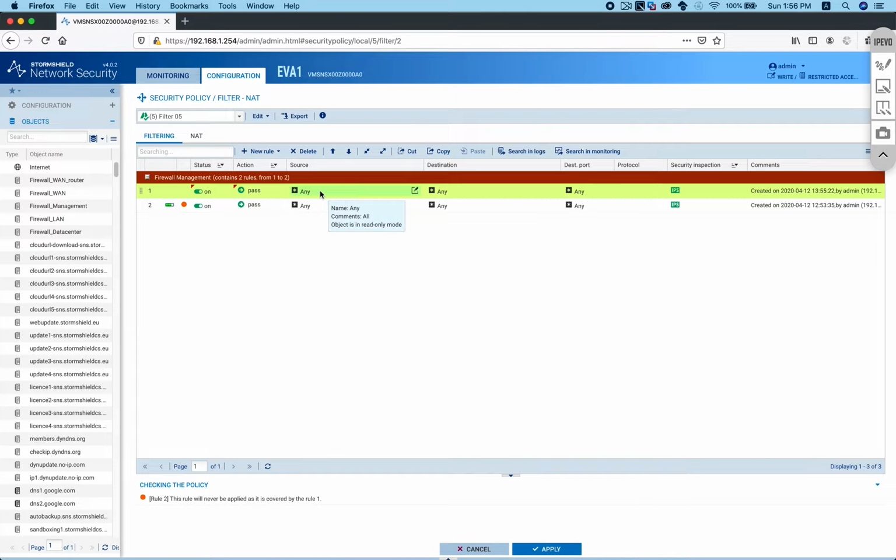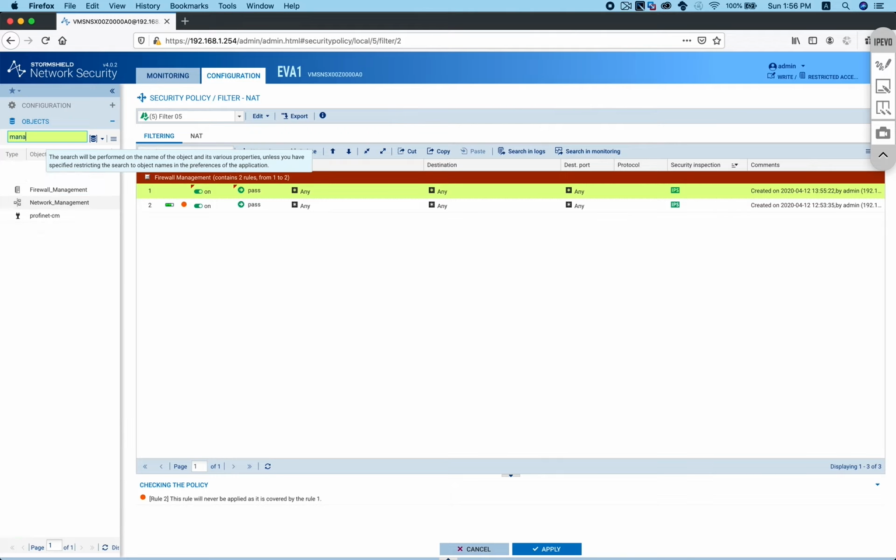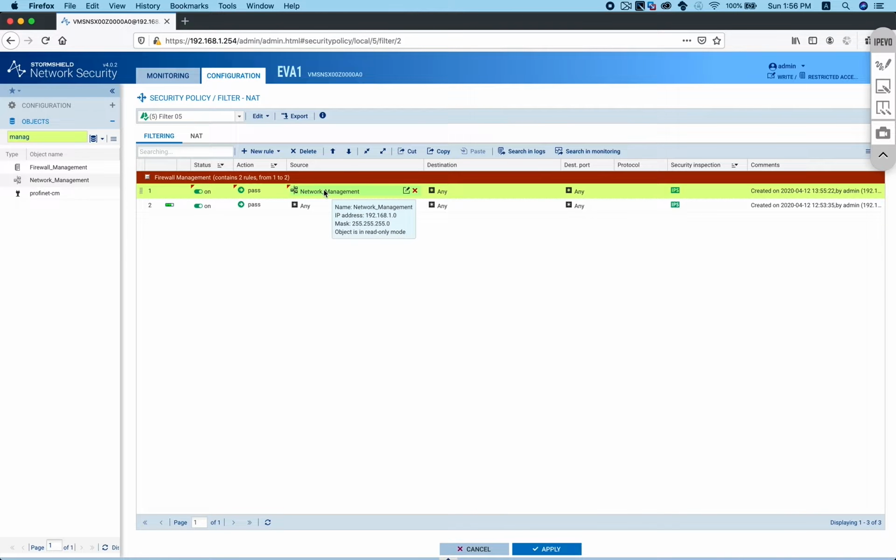For the source, during this lab, I want to allow the management specifically from my machine. My machine is not identified, so I can also choose from the network, for example, the management network, the same subnet. So anyone connected to my interface can manage the firewall. If I want to do this, if you remember the interface name management that I have called, you will see an object called firewall management, which has the IP address of the firewall, and there is network management, which represents the subnet of this interface. So I can take it as a source. I will choose the source as anything coming from network management.